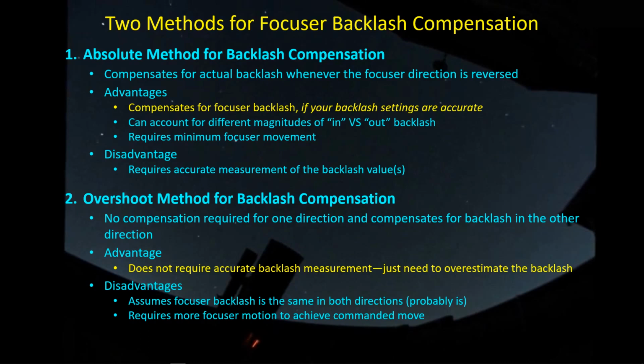For example, with my Celestron focuser, I have found the more I use the focuser back and forth, the greater the tendency there is to loosen the small screws that attach the focuser to the OTA, and when those screws loosen up, I get binding, and the focuser has to be detached and the mounting screws reattached. So this is not a small thing, and it's not going to stop me, frankly, from trying out the overshoot method of backlash compensation. But it is something to think about and realize that that's the path you're going down if you choose the overshoot method of compensation.